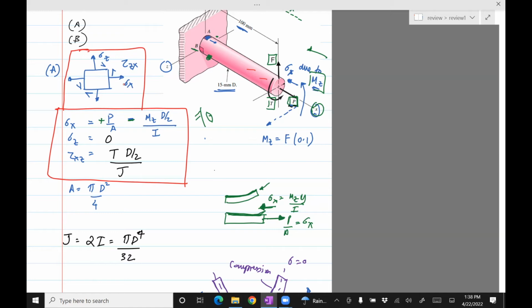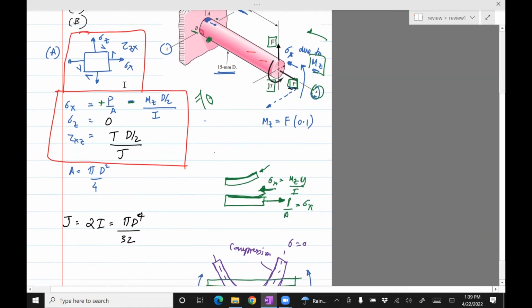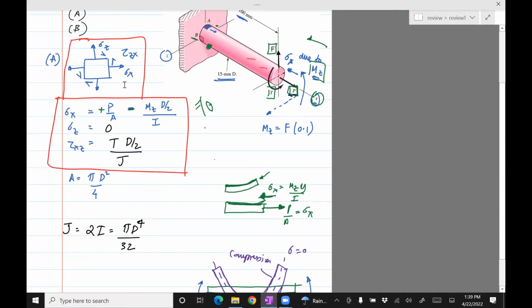This is one of the things which makes this course a little bit hard, the combined loading. But you just break it down. For some people, it's much easier if they draw separate figures. So draw a figure for P, write the sigma x, sigma z, tau xz due to P, just like I drew in my review first part. Then draw the same figure for Mz, same for T. And once you have these four values for the four forces or moments, you can just sum them up. So sum all the sigma x and you'll get the same answer.